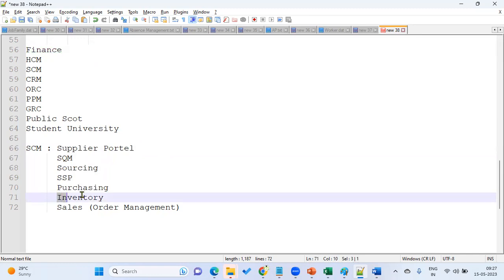Okay. Next, inventory is one of the modules which we use to maintain the items information, completely controlling the items, item serials, item locators, item transactions, item transfer setups, and item counting setups.